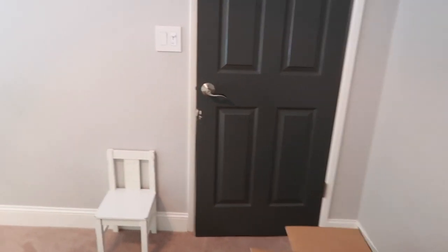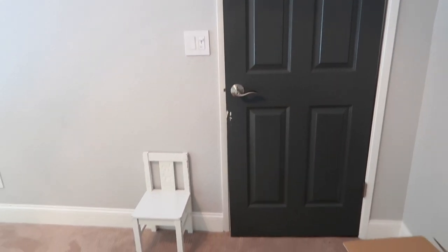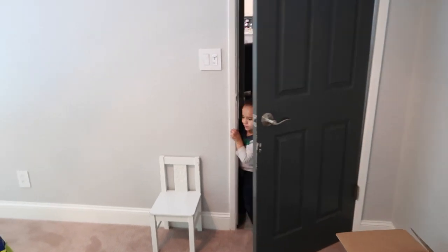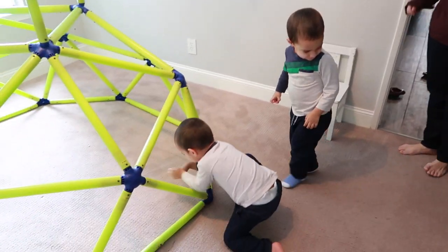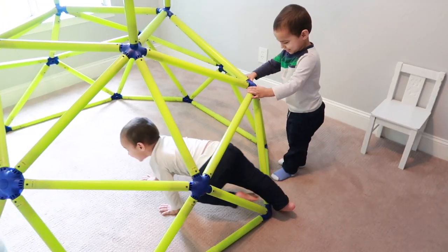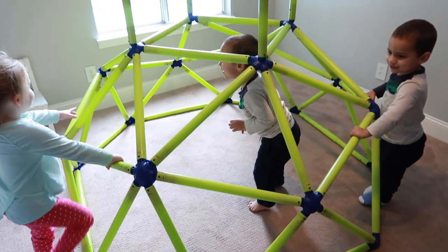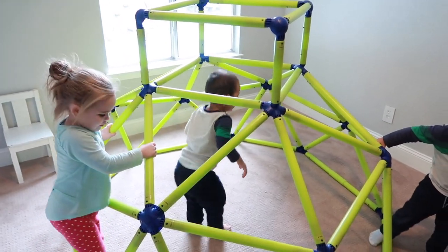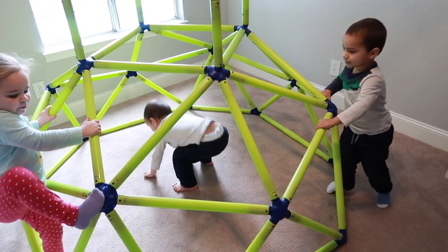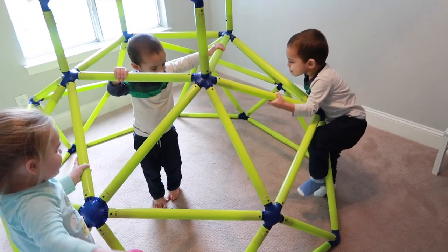Coming in for the first time to see it fully. Ready, set, go. What is that? Hey, go on it. You can do it. Climb it. Climb all the way, bubbles. Get it, boys. Yeah, there you go.